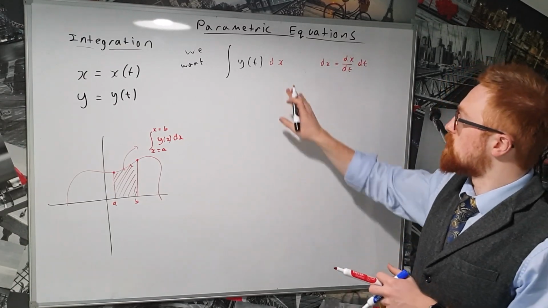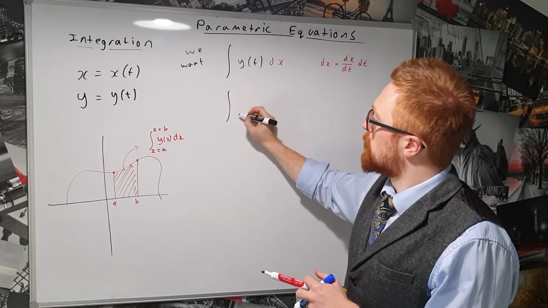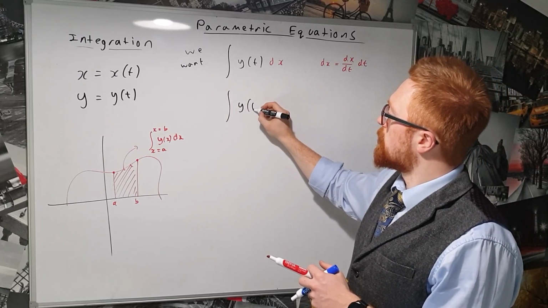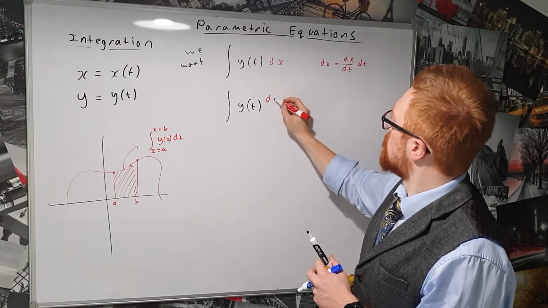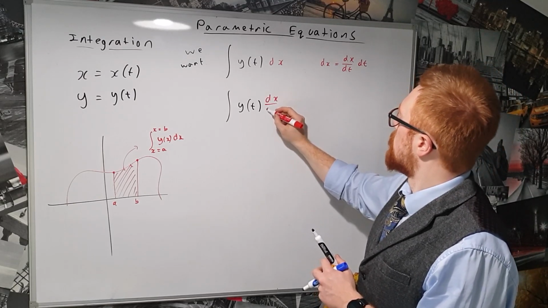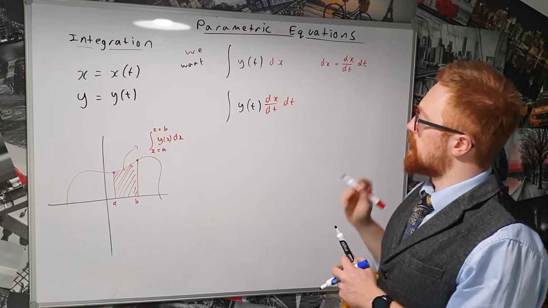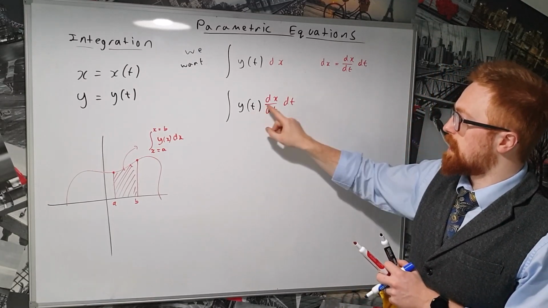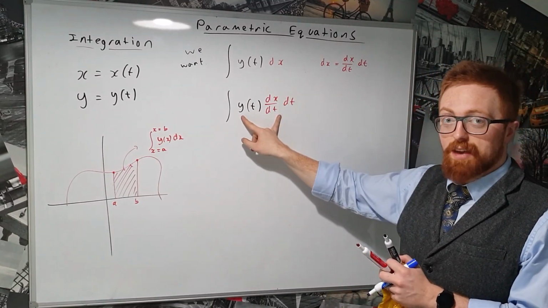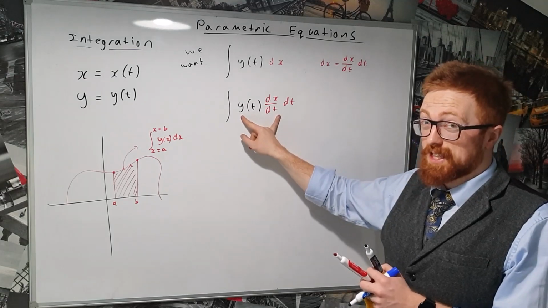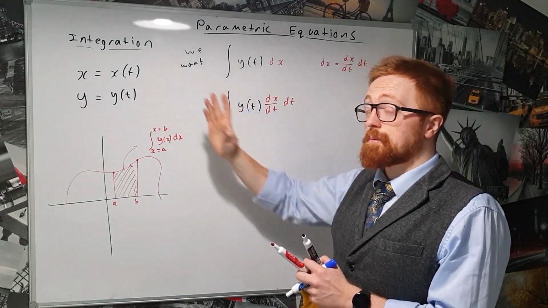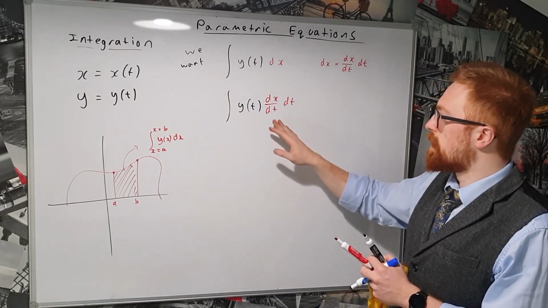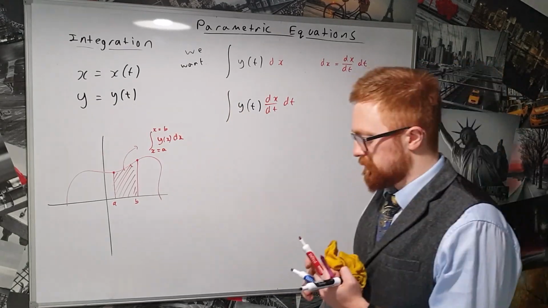So what we can do is make this substitution to find the integral of y with respect to t, dx/dt dt. So y of t and then dx/dt, that's going to give us a function which we're much more likely to be able to integrate than not having these substitutions, especially in an exam context. And that is definitely something we can integrate.